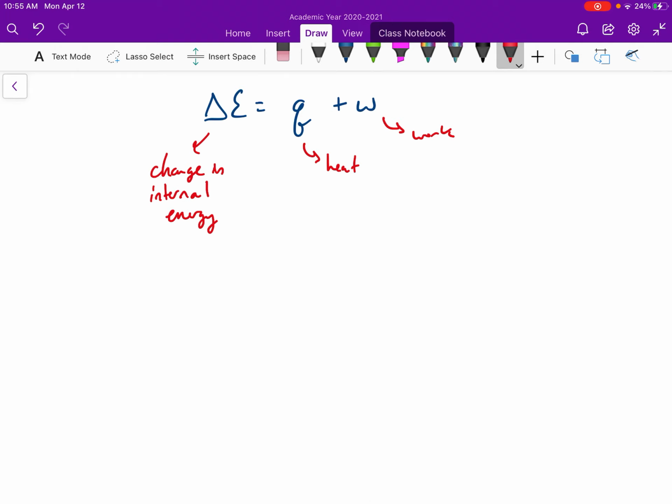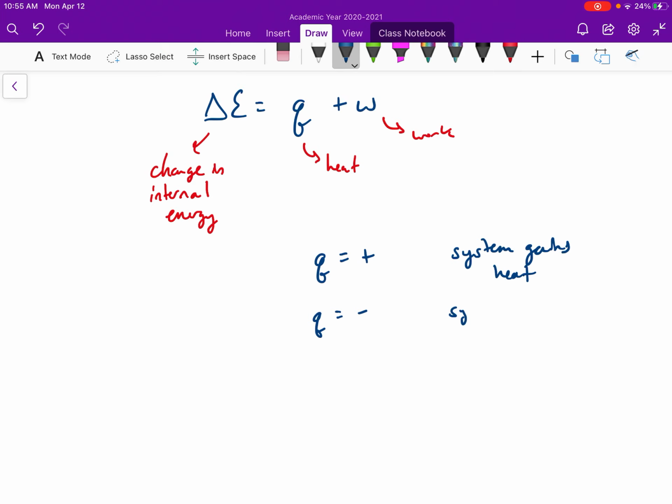Signs in thermodynamics are arbitrary, meaning you put the sign on the substance, okay, or on the value. So the sign shows direction of flow, okay? So Q could be positive or negative. W can be positive or negative, which then means E can be positive or negative, okay? So what does it mean when each of the values is there? So if we have Q positive, that's when the system gains heat.